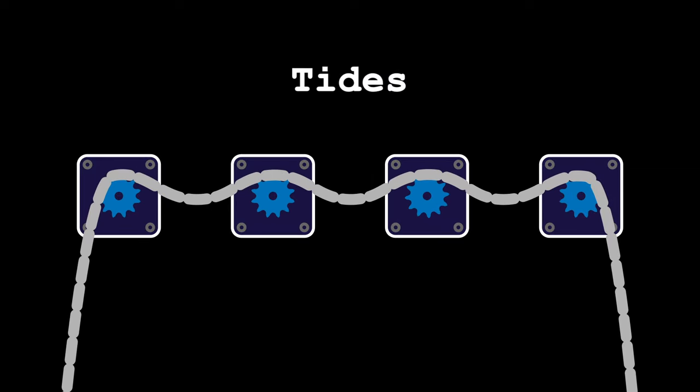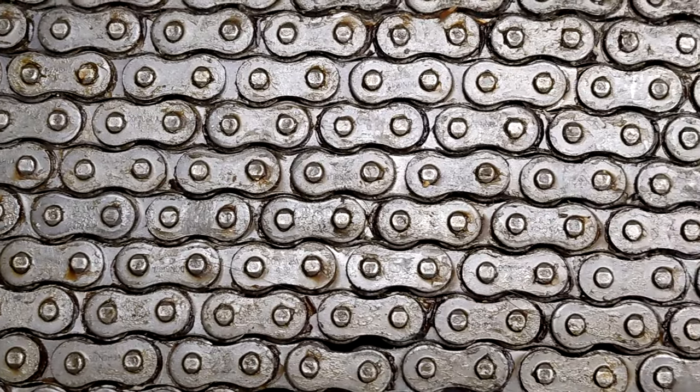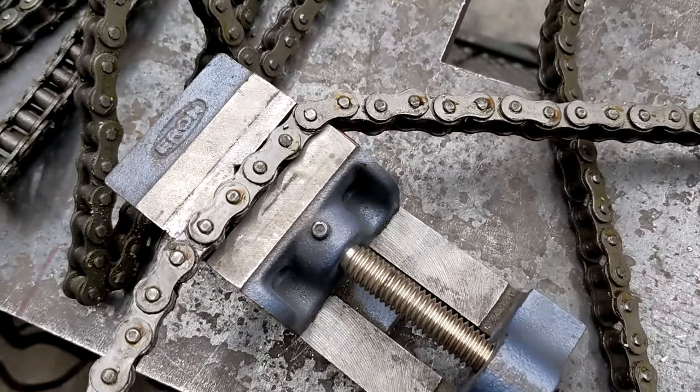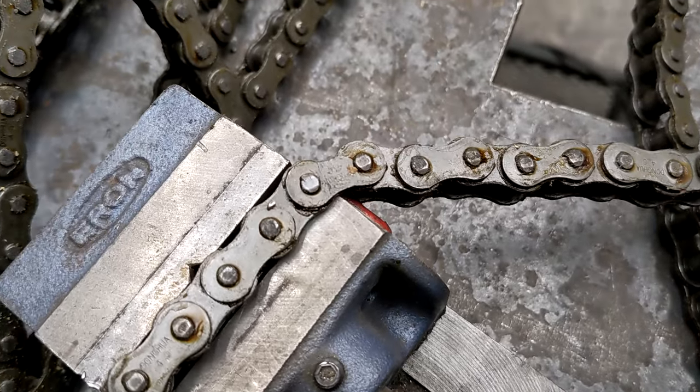I'd call it Tides. There is an almost Giger-esque, squiggly, biological aspect to roller chain. Hard steel and geometric shapes, yes, but it's also glistening and supple. This seemed like an excellent showcase for that.